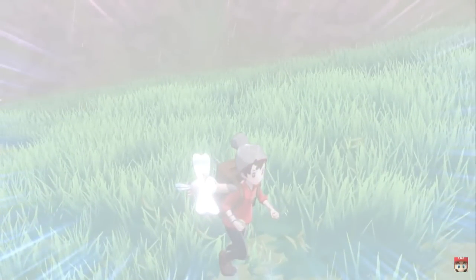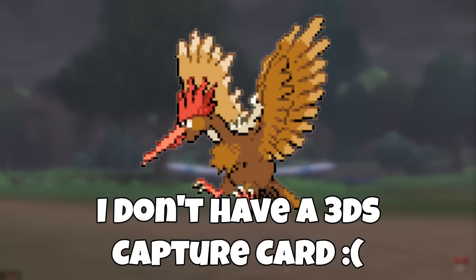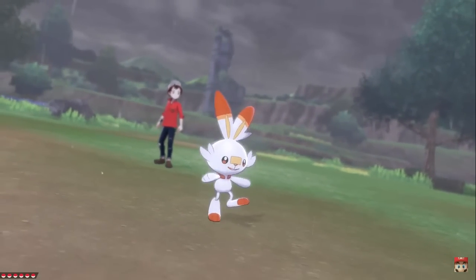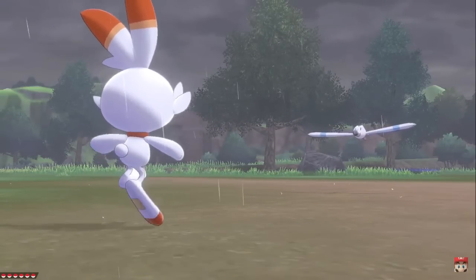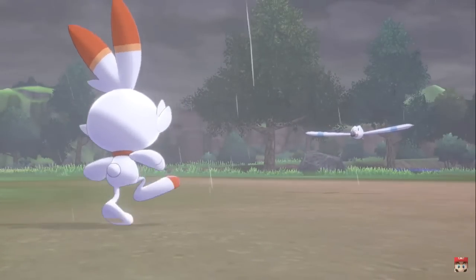It always felt weird seeing a Yungoos actually snarl at me, and then when I ran into a Fearow, it just kind of sat there flapping. So far, every returning Pokemon in Sword and Shield has had an animation when it first appears. Let's actually take a look at them now.